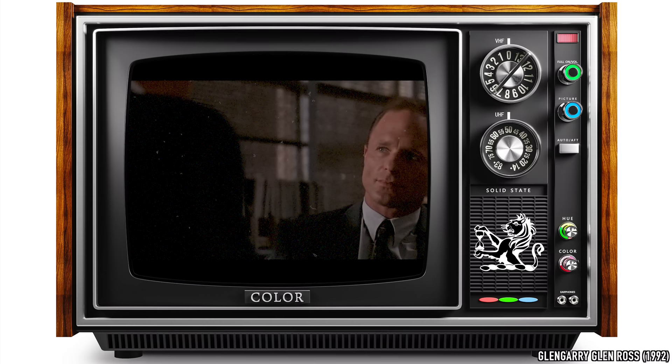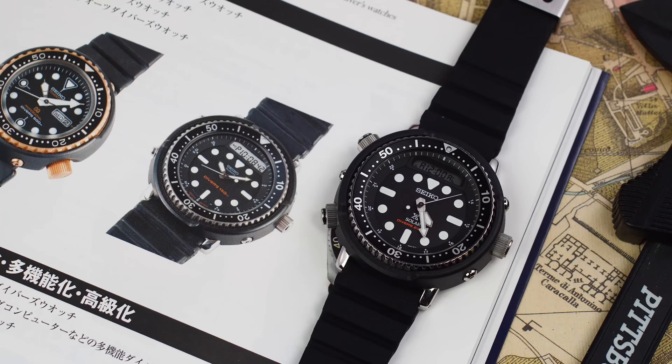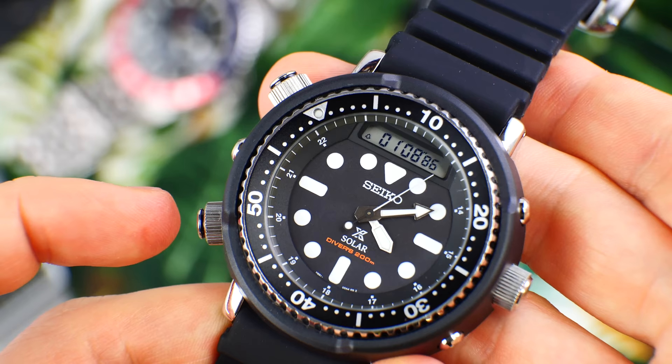The H558 was not only superior to anything the Swiss could offer at a fraction of the price — it was a world first. Initially introduced in 1982, it was one of the first analog and digital dive watches, or Ani-Digi for short. It was the first to offer digital alarm, chronograph, day and date, and calendar complications, all combined in a 150-metre capable diving watch.